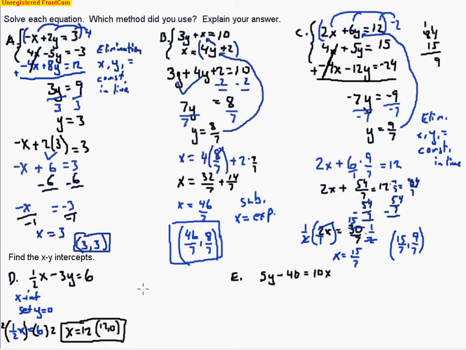Well, for the y-intercept, we're going to do a similar thing. We're going to set x equal to 0 for that y-intercept. Now, when you do that, it cancels out your x term, so all you're left with is that negative 3y equals 6. So a common mistake I still see is people forgetting to bring down the minus sign with the term. So you just got to be really careful as you do these problems. Negative 3 is what you're dividing by, and you've got yourselves y equals negative 2. So there's your answer. You can write that as an ordered pair. Sometimes they're written that way on multiple choice tests. So 0 is x, y is negative 2.